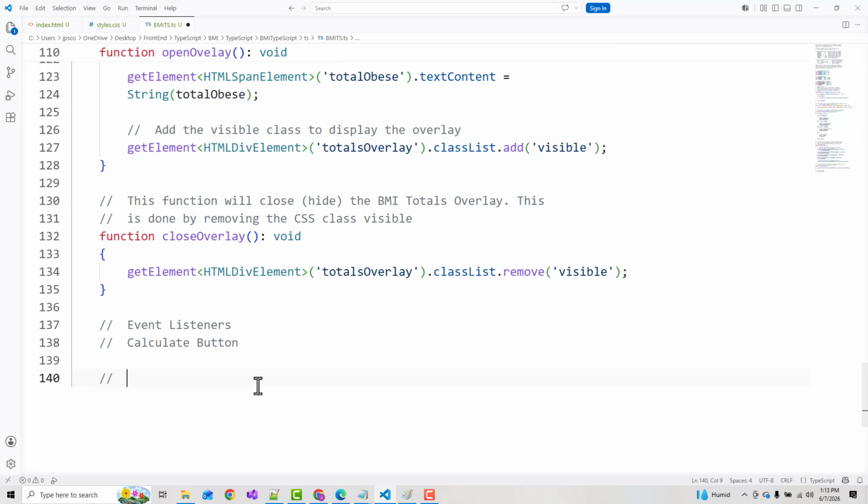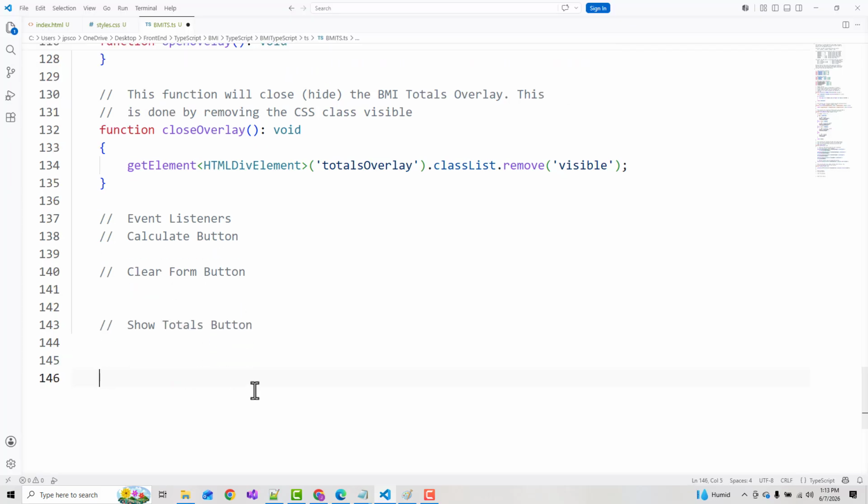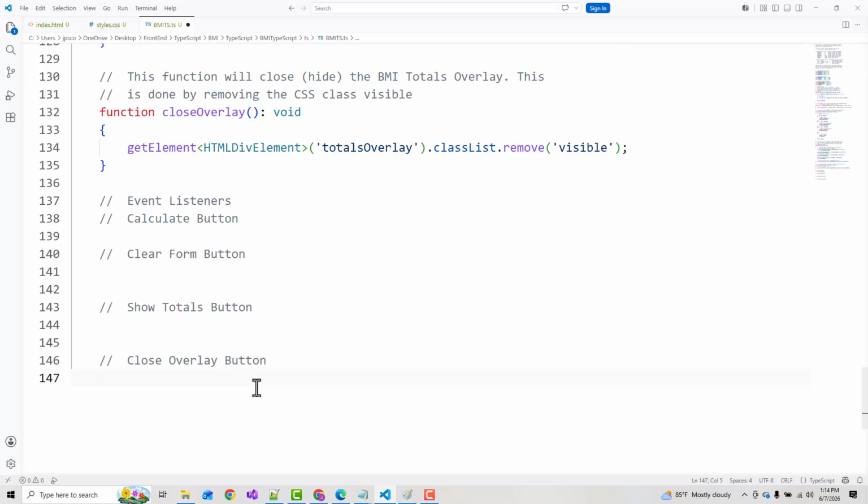We've got the calculate button, the clear form button, the show totals button, and finally the close overlay button. I'm going to do these in reverse order because these are pretty small.